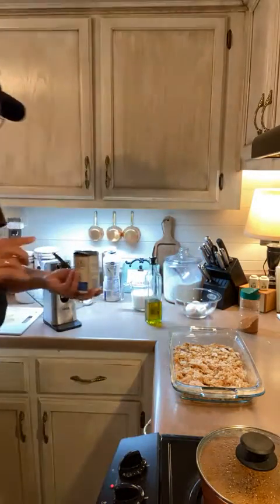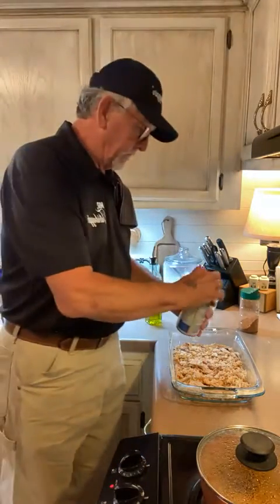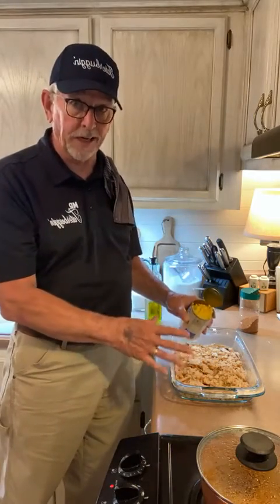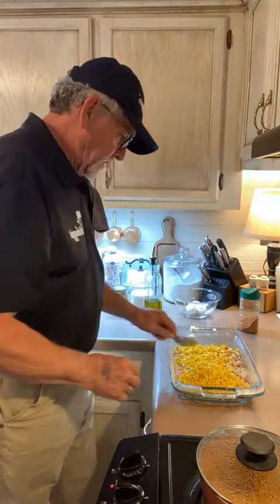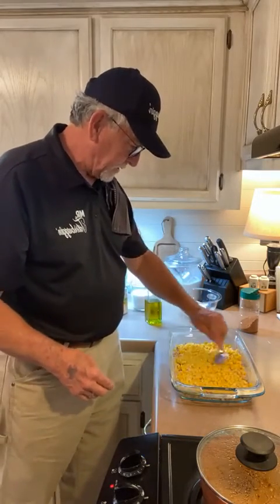Or buttered. Now, the corn needs to be drained. Although a little butter in the bottom ain't gonna hurt anybody, right? But the canned corn and the canned tomatoes do need to be drained, and the reason you want to do that is because if you don't, it's going to be real soggy. So take the corn, and we're just going to spread that out. We're just going to spread the corn on top of the chicken.